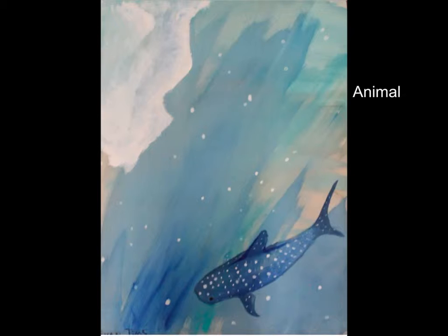I worked with a watered down acrylic wash in the background, which I did with a sponge, which is a technique that I've been doing for a long time and learned more about during the semester. And then I just used normal acrylic paint on top of that. And I did this all on watercolor paper in the largest size I had available. And I initially attempted to create the white spots on the narwhal using crayon, thinking that acrylic paint would shy away from the crayon, but I was mistaken, so I ended up simply painting over it with white.